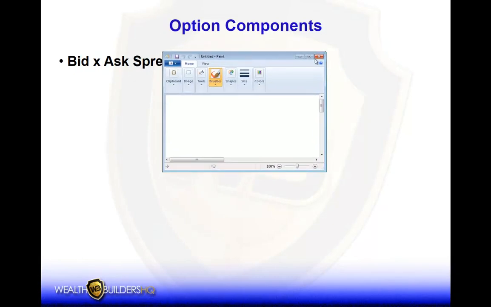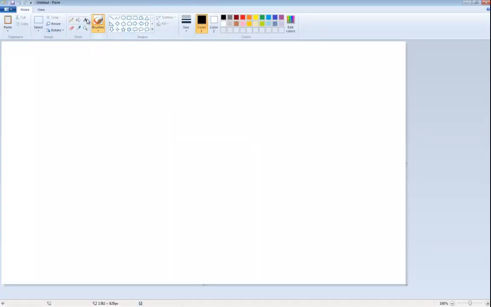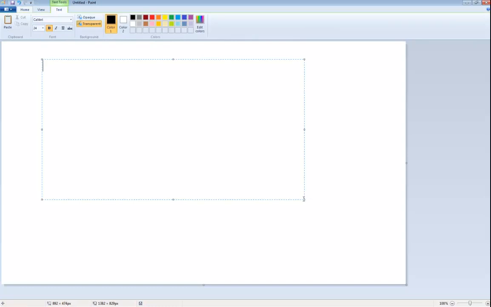And you know what? Let's do it this way. If I bring in paint here, if we had bid, ask, and then if we put $1, $1.05. Now I want you to look at those numbers, and if you wanted to buy this, which one would you want to buy it for? Well, obviously you'd want to buy it for the dollar if you had a choice. If you wanted to sell it, which one would you like to sell it for? Well, common sense, Rob, I'd like to sell it for more money, so the $1.05.